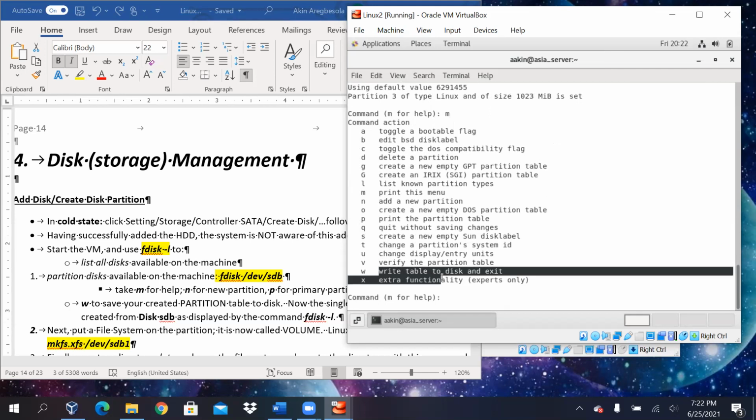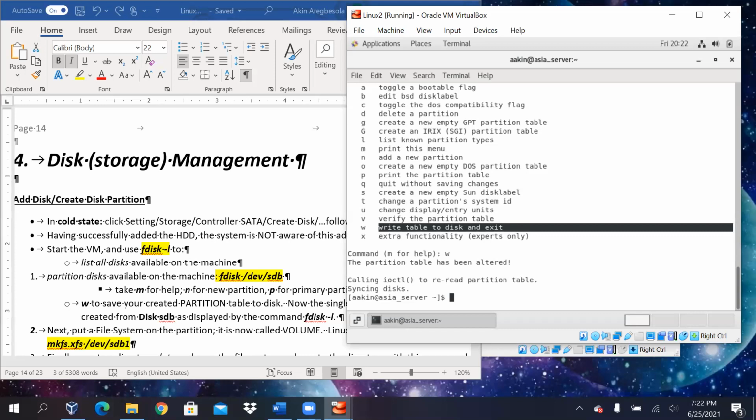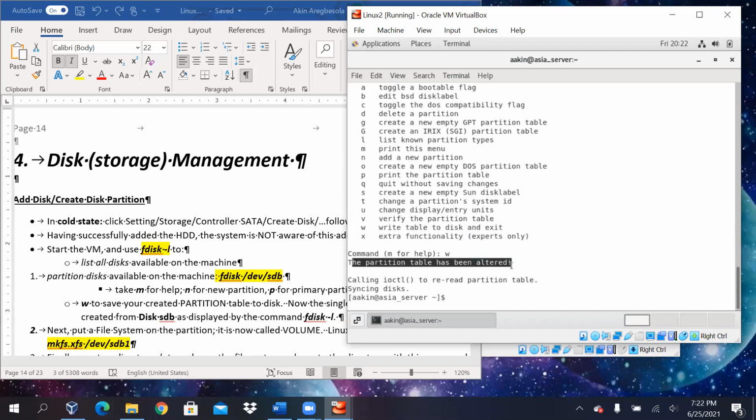If I do N again, it's going to, it warned me earlier on, we didn't read it. Whatever I have done, I must save. If I do not save, then the system is not aware of what I have done, and everything we have been doing since is back to square one, zero. So for the system to say yes, you created 3 partitions, save them all so that they become permanent. Then I'll have to do what? I have to do W for save, right? Then it says, oh, beautiful. Your partitions are now saved. You see it?